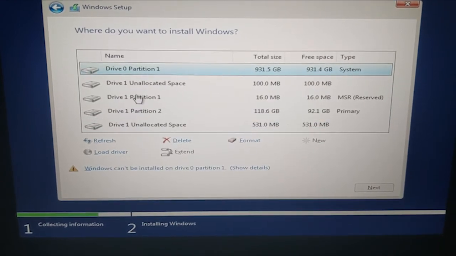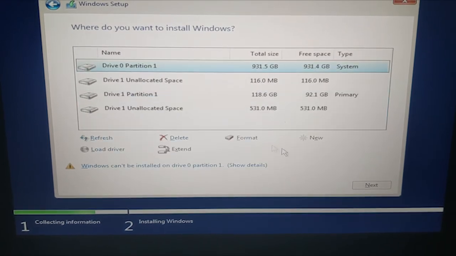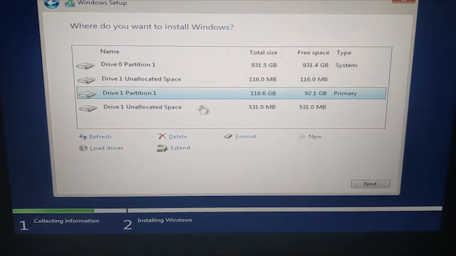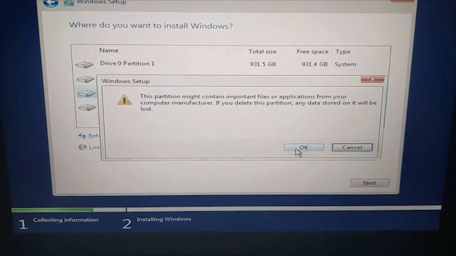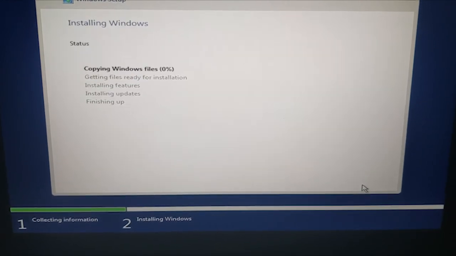If you need to delete anything, you should know the other 2. And just to double check, you can look at the total file size as well. So yeah, it should be fine. So we click next, Windows installs, does all its stuff, removes it, we just go through all the steps.